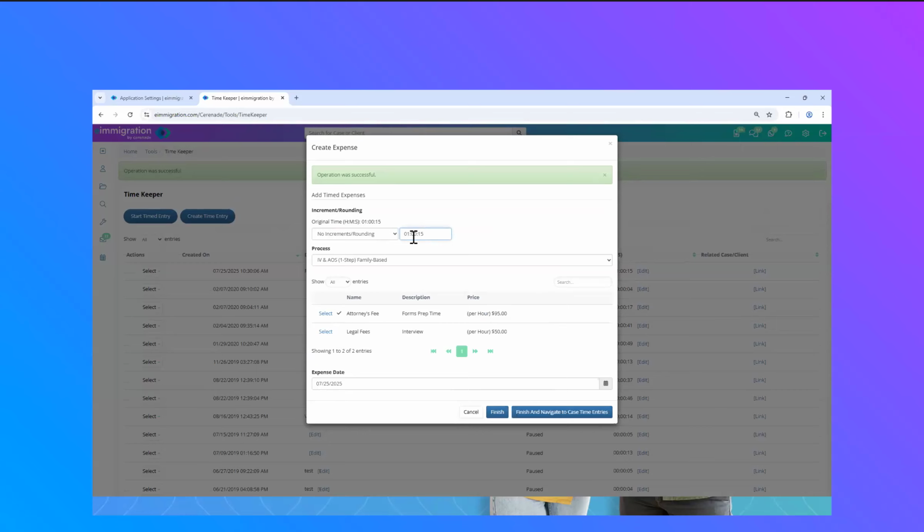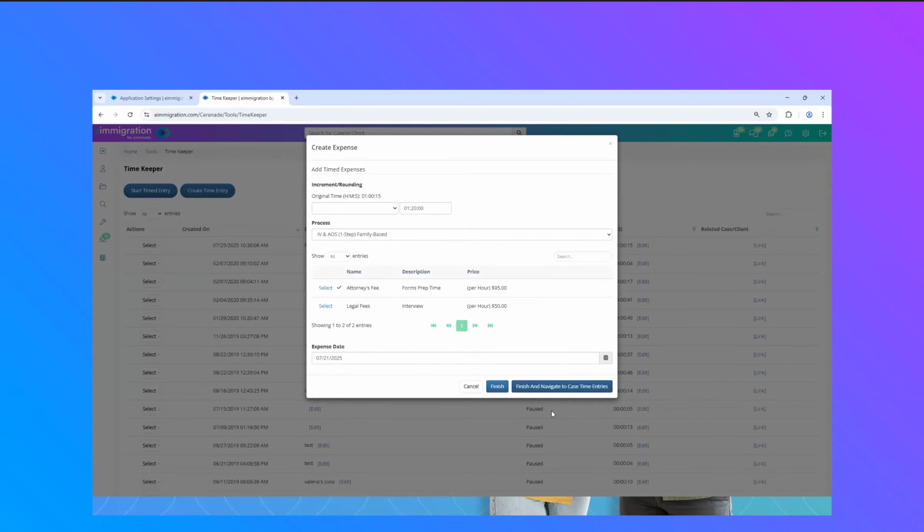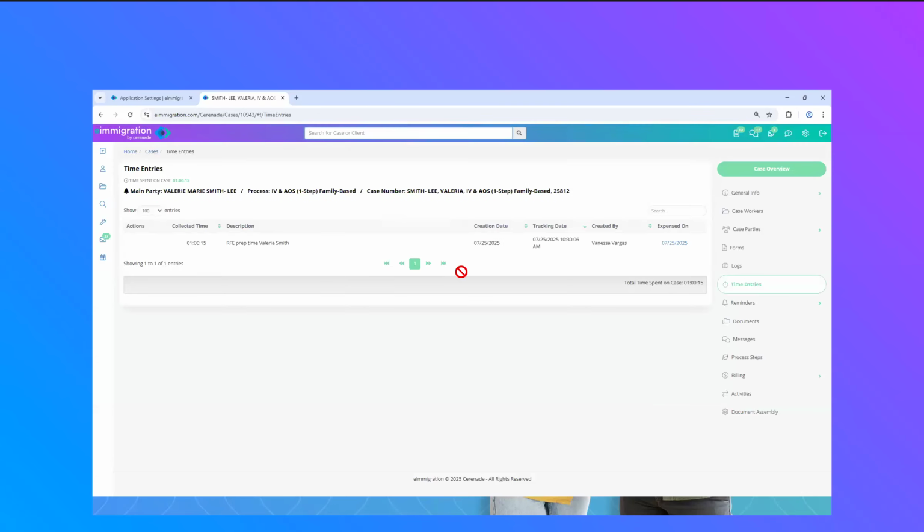And then you could also modify the time entry. Again, you can round it, and the date. So maybe this RFE that we worked on was on Monday. Now it's time for us to finish and navigate to the time entries.